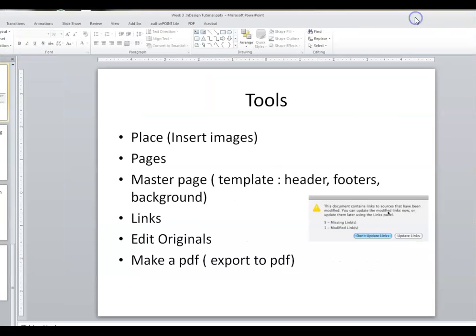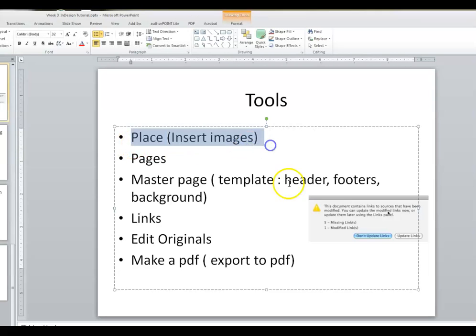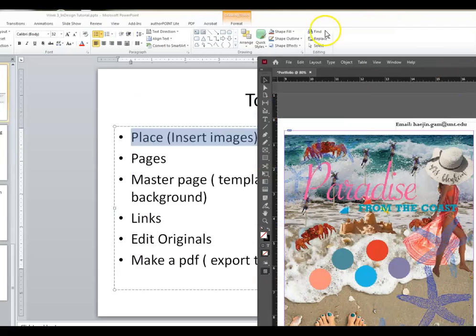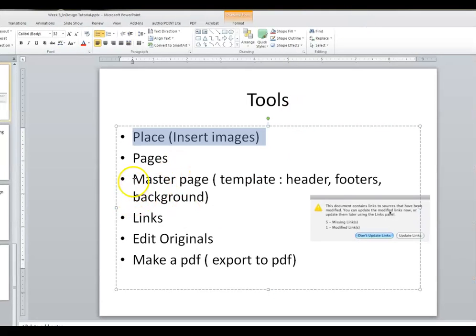Again, these are the tools that I talked about today. In terms of adding contents, you need to create a rectangle frame and then place, which is Control D. Then I showed you how to manage your pages with the Page Navigator, and how to create your own master page. Then I told you about the links.